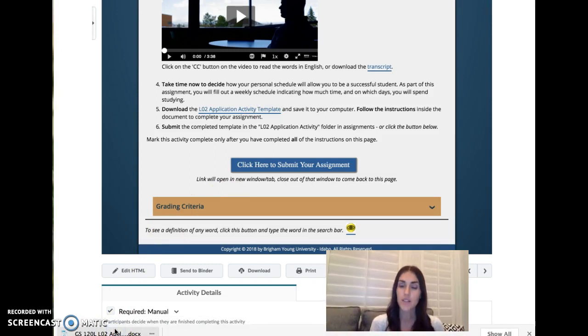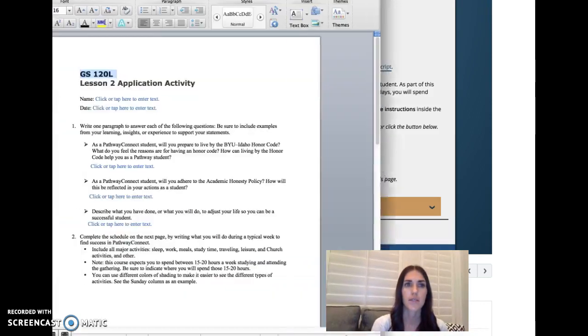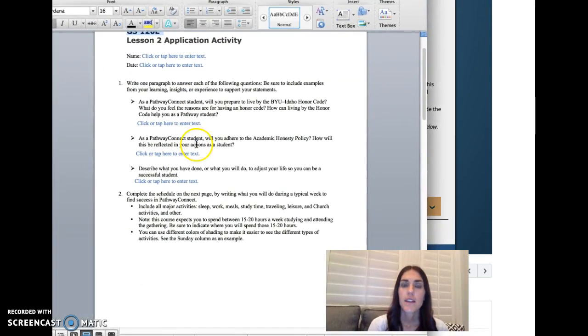I can type right into it, and then I can upload it back to this assignment spot to submit my assignment. And my computer is thinking for a minute. Okay, so write 1 paragraph. I want you to make sure you're reading directions. So if it says 1 paragraph, I use that as my guide. If I'm looking for 1 paragraph, and it's not at least 3 sentences, then I take points off for not having a paragraph.